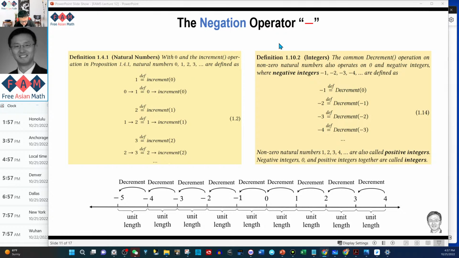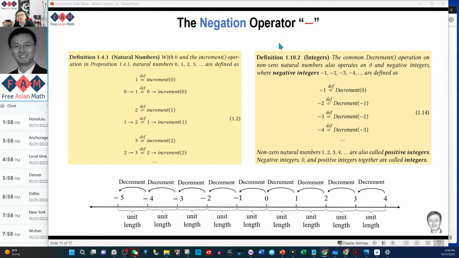How did we define natural numbers? We start with 0, which is based on the axiom that 0 is a natural number. We use this little i increment, which now we know for natural numbers is the same thing as the capital I increment. So 0 to 1, 1 to 2, to 3, to 4, doing that recursively.